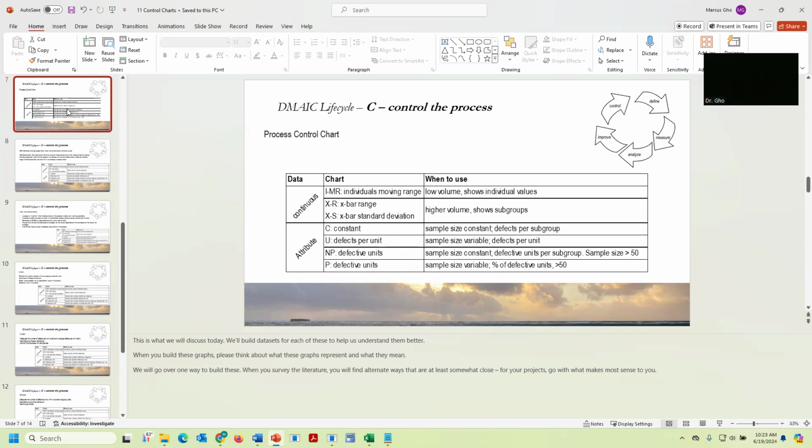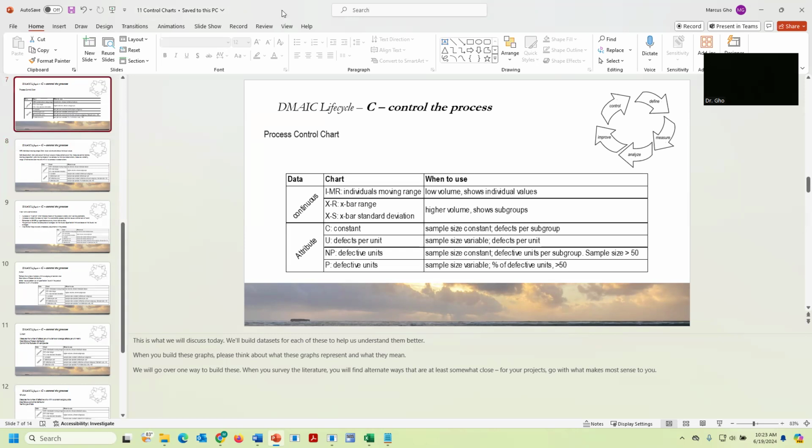If you go to YouTube or you look at other different courses, they'll tell you how to use Minitab or all these other different great programs that you can use. I wanted to do this in Excel because Excel is a tool that most of us will have, so that makes most sense to me. The first two sets of graphs we'll make are the IMR and the XBAR ones. These use continuous data. The other ones will use attribute data.